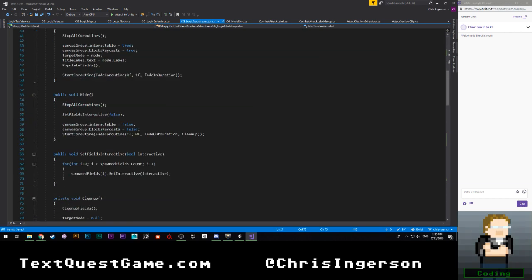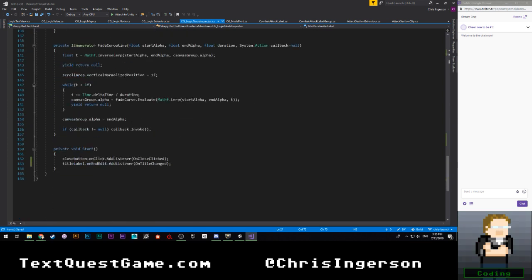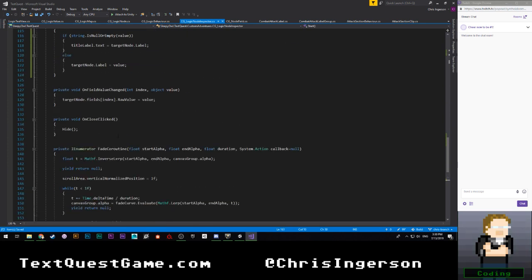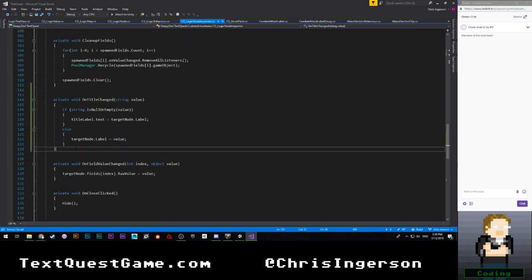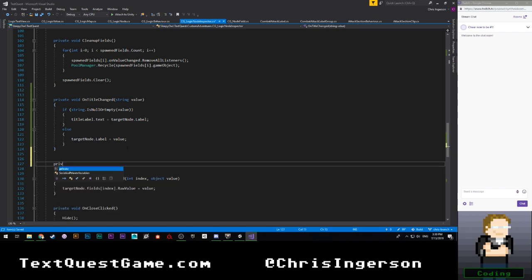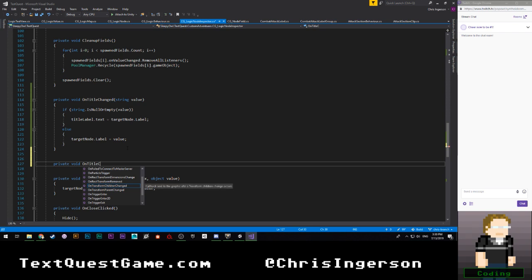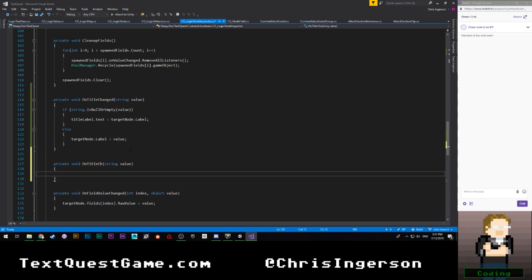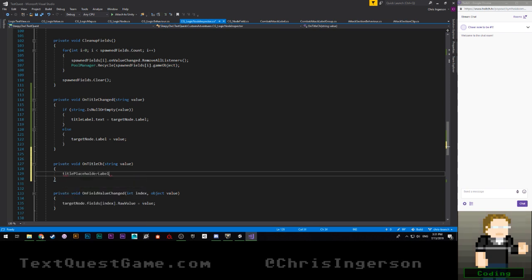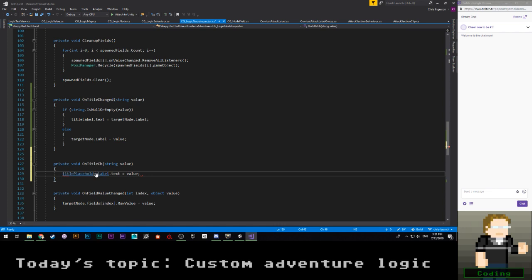Okay. And for this, we need to go down to on title change. I'm actually going to add private void on title change, string value. And all we're going to do here is say essentially placeholder label.text is equal to value.